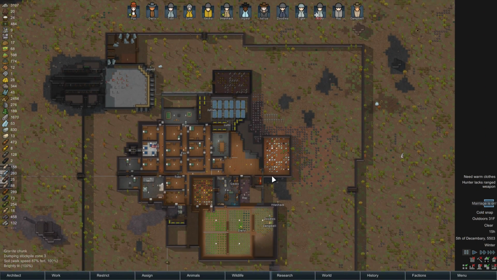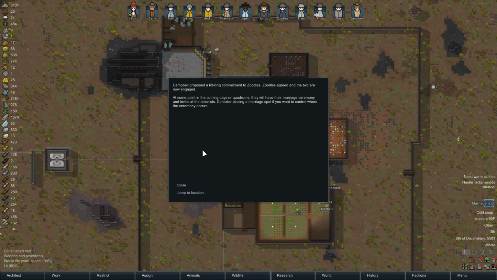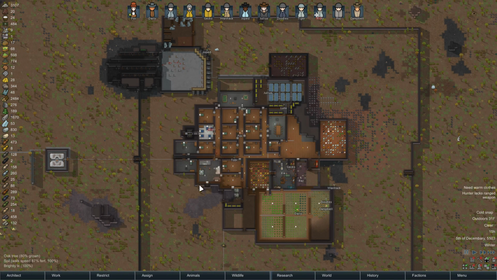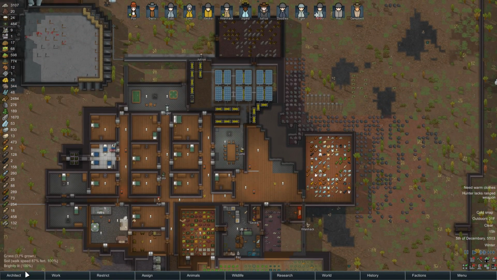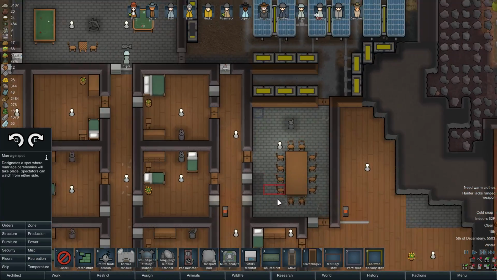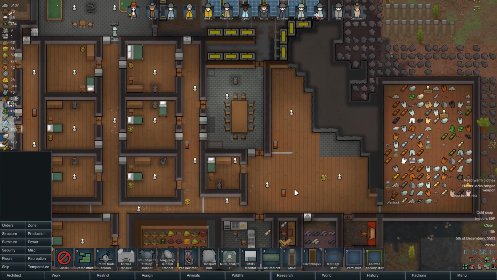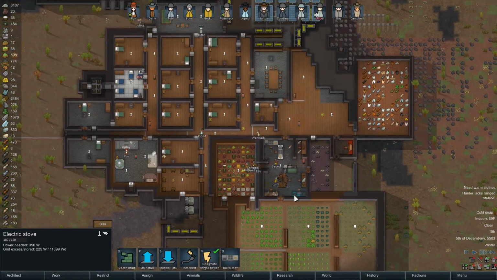As I said at the end of the last episode, the marriage is on between Campbells and Zoodles. So we will need to get a marriage spot. So let's go ahead and unpause, bump up the speed. Miscellaneous. And I guess we're just going to throw that in here for now. Sure. We'll do that.